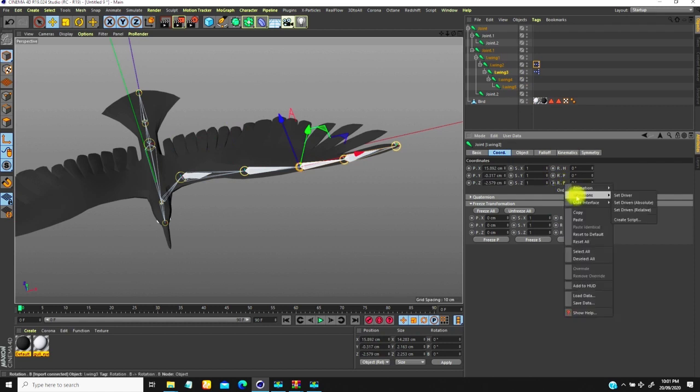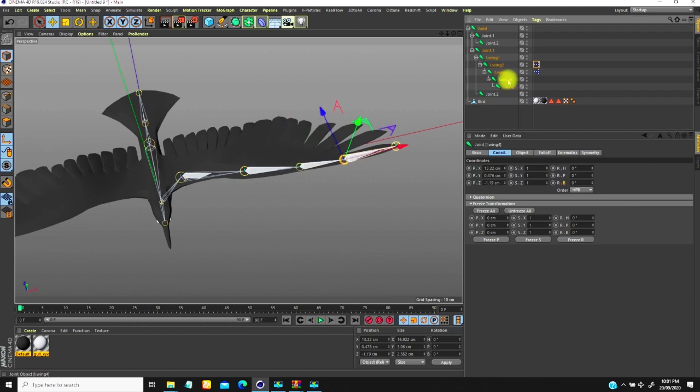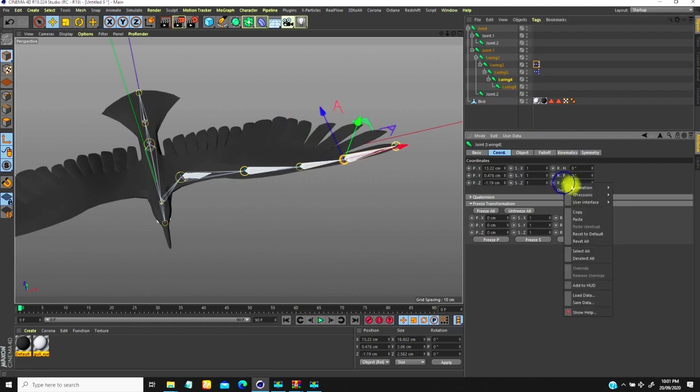Go back, right click on it, set driver because we want it to drive wing 4. Right click, expression, set driven relative. Do the same thing, right click, expression, set driver, and the last one, right click, expression, set driven relative.